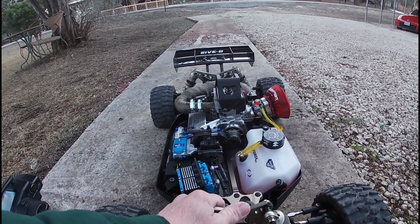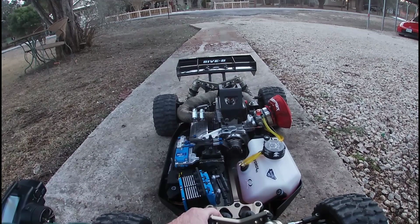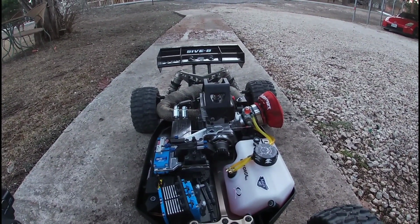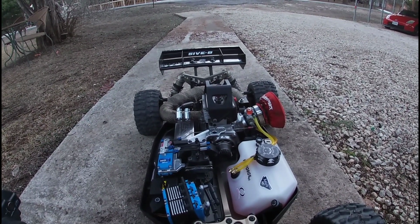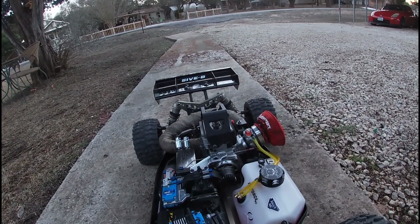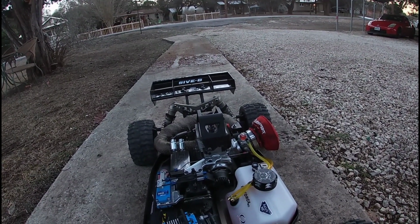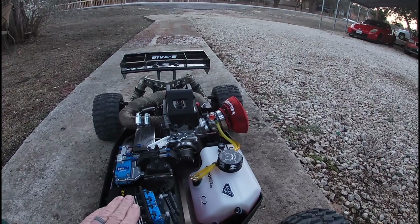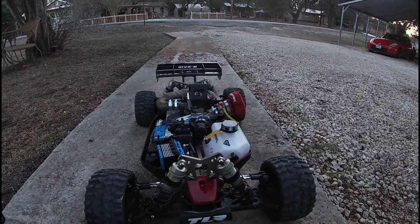But I'm thinking that this 22, this stock, I think it's a 58 spur with the 22 pinion is right on point, man. Right on point. There's no way that this is geared too high. I think the 58-20, the stock gearing, is only going to be for a lot of torque. You're not going to get any top end out of it. This 22-58, I think, is going to be on point for both, because you saw it was getting nice torque and plenty of meat to go, man. So I think this is going to be right on time, this gearing setup right here. Yeah, not cold, nothing. The servos are good, end points, mesh, everything's beautiful, man.